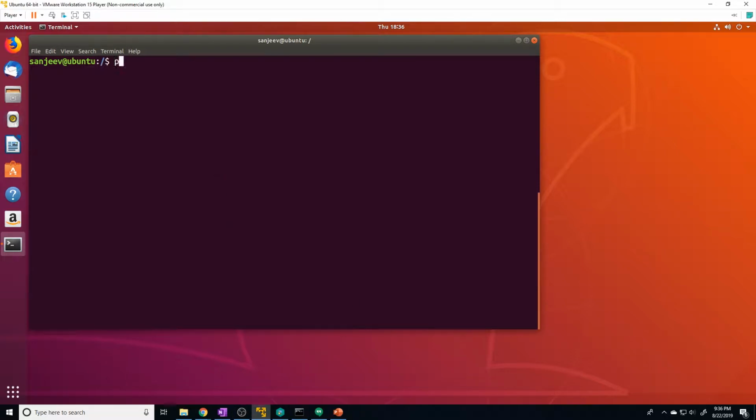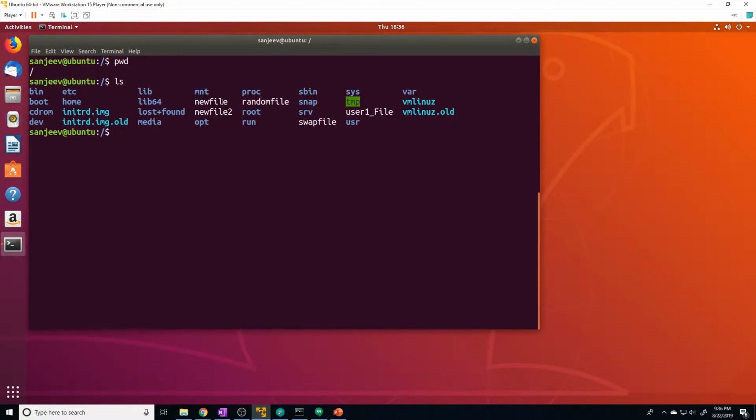Right now, I'm in the root folder, so just the slash. And if I do an ls, we're going to see a whole bunch of folders that you probably haven't explored up to this point. And I want to go one by one over some of the common folders, or some of the main folders here, so that you guys have a better understanding. And I want to start off with the bin folder.